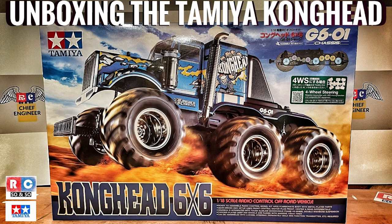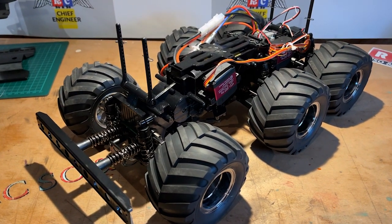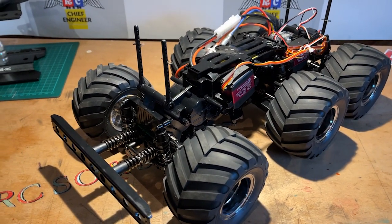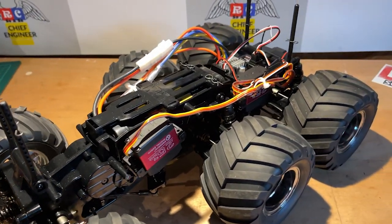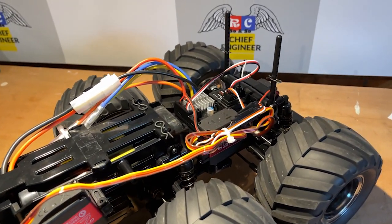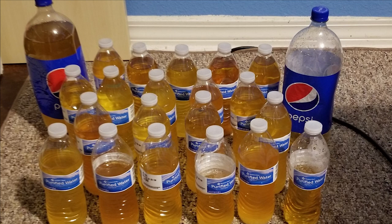One of the new vehicles I have been waiting to see the chief engineer build is his Tamiya Konghead. This 6x6 monster is meant to be good, and it should be a great addition to his fleet. I have been worried that now he is venturing into the world of lorries and trucks, his consumption of Yorkie bars will increase, but he has peeing into an empty bottle down to a T already.